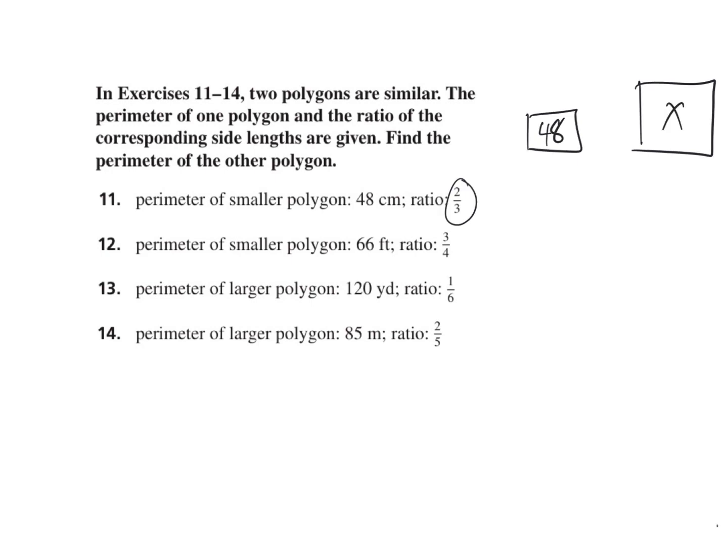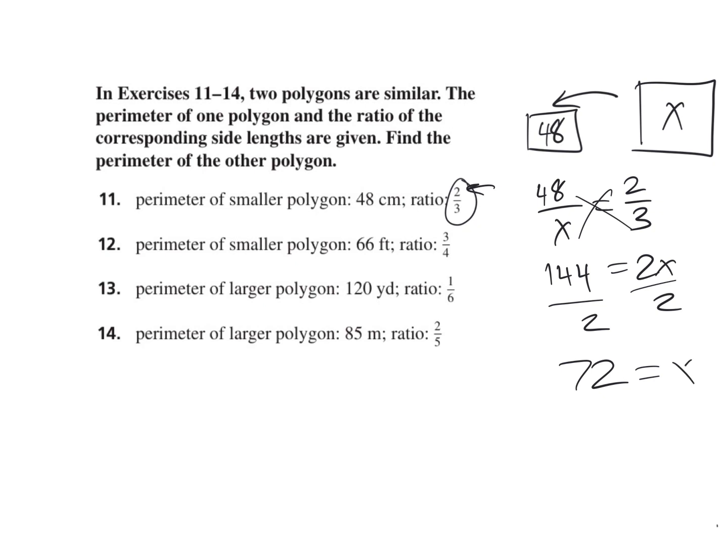So we're going to do small to large. Oh, let's do it this way. Large to small. So x is to 48. Let's change that to the other one since we have the small number on top. That means we're getting smaller. So we'll put the small number on top over the larger number, so it matches the correct ratio that we have here. So we multiply here. That's 120, and 24 is 144. 3 times 48, and that's 2x. Divide off the 2, and you get 72. Should be the perimeter of the larger polygon.